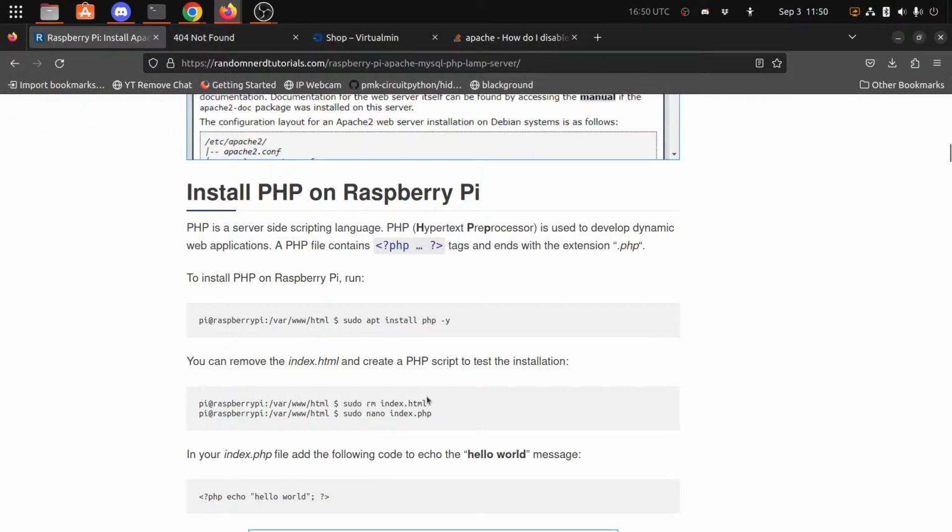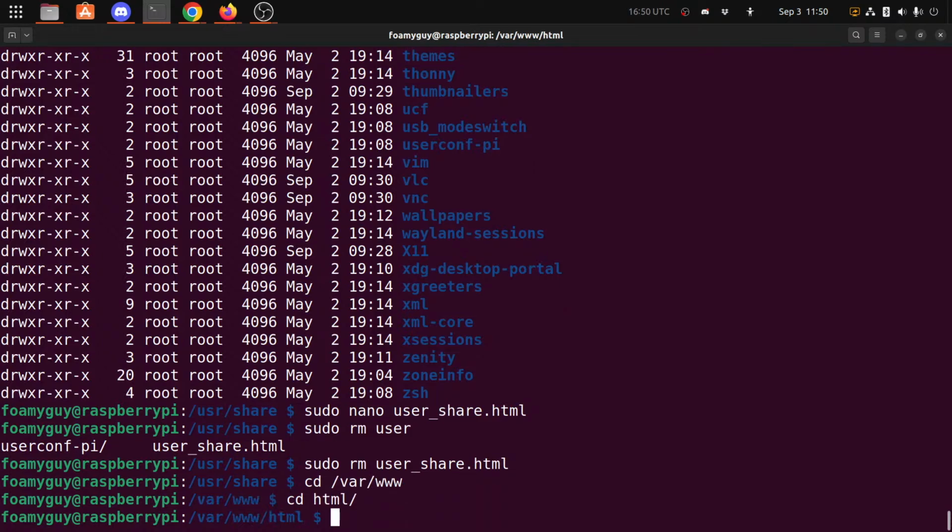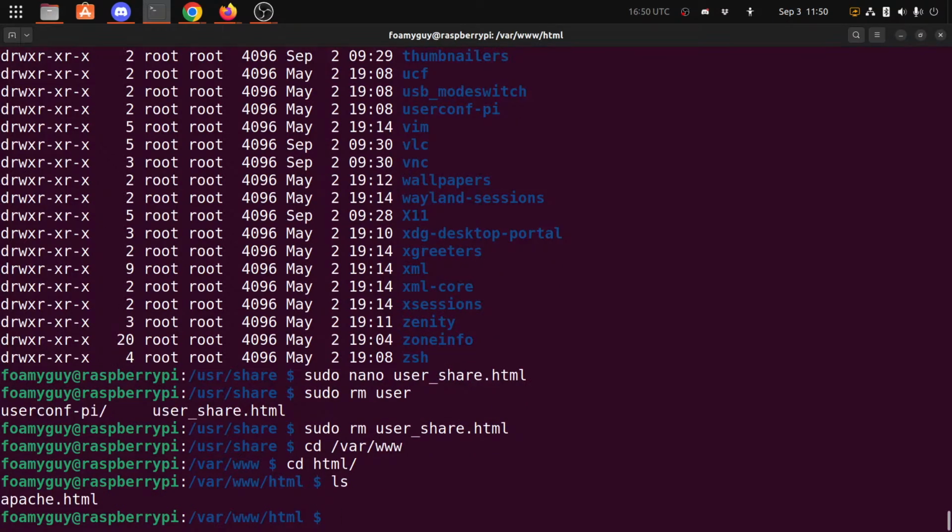Which is where we were at, in fact, making index PHP inside of our www HTML. Sudo nano index.php.